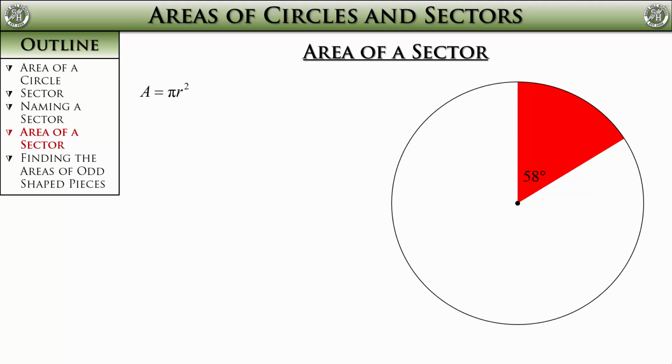How much? Exactly the same as the arc length discussion. For this red sector, I only want 58 degrees out of the whole 360. That's the proportion my sector occupies. I multiply that by the whole area, and it will give me my sector area calculation. Same exact logic as the arc length. Make sense? The same logic is used for both arc length and the sector area.